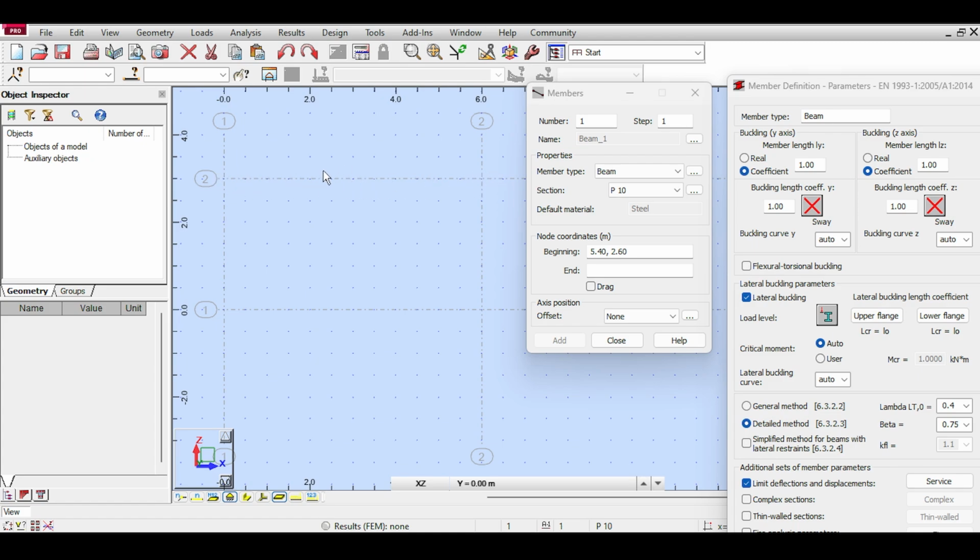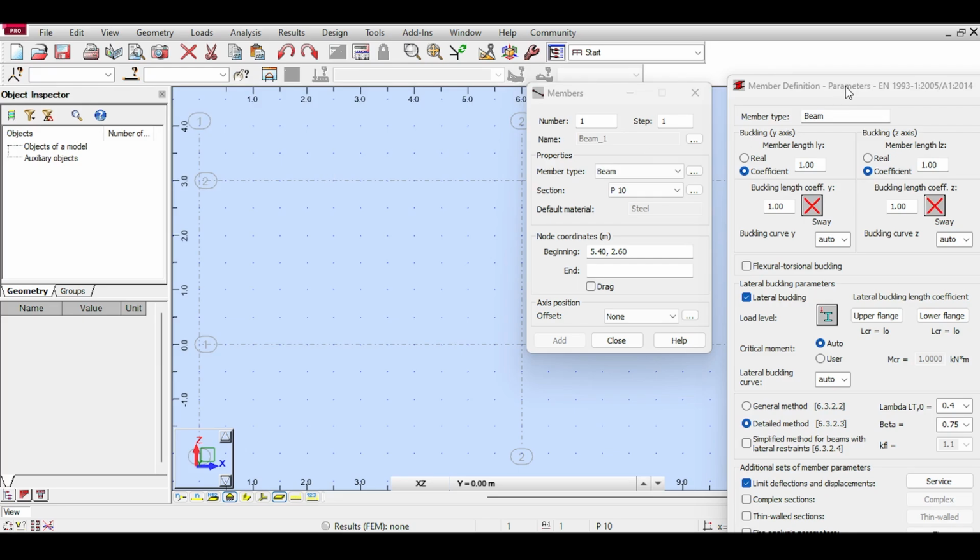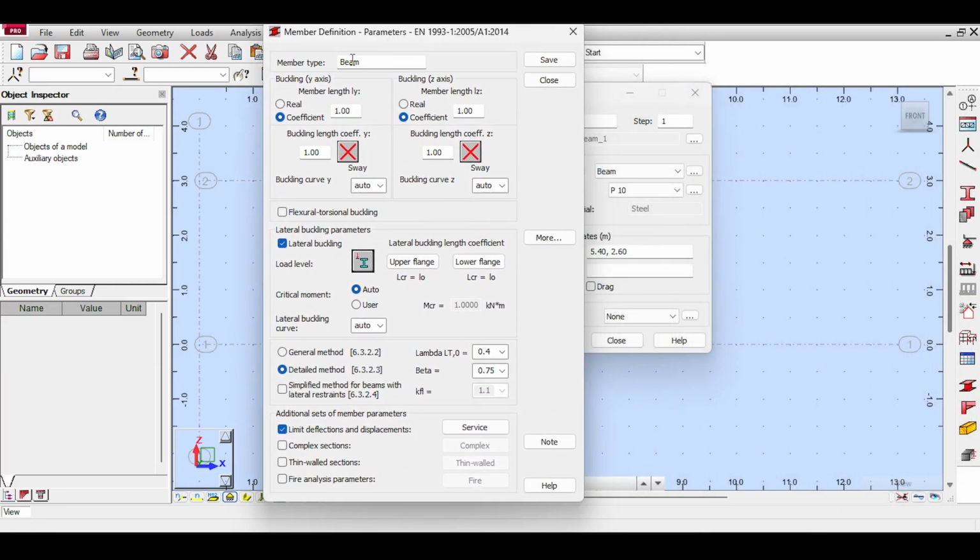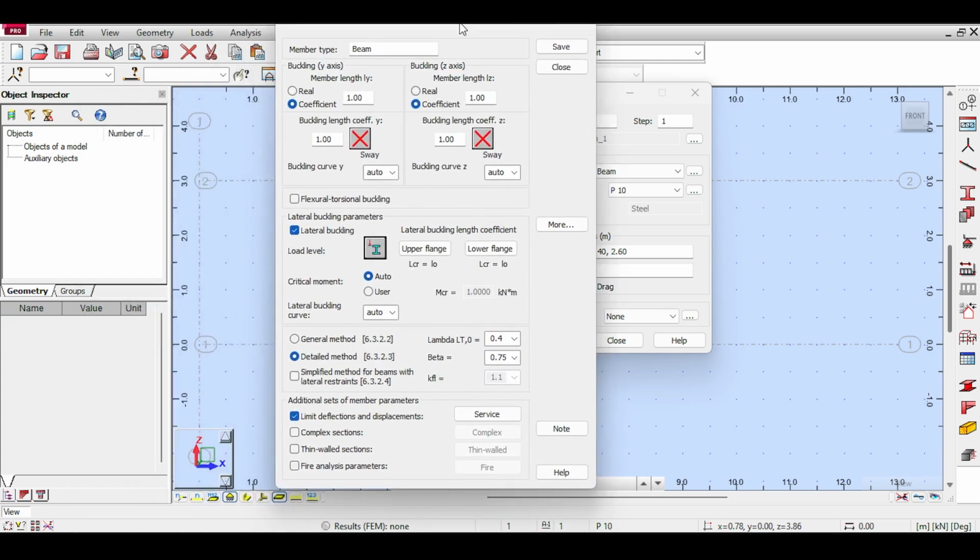Now, since it is supported laterally by the concrete slab above it, this will have an implication on the lateral buckling length or the lateral torsional buckling in the AISC code, because you can see here, this is where you can modify settings. I'm not going to modify the pure buckling because this is in the realm of columns, and you can see even that there is an X because we are talking about beams. However, I'm going to modify the lateral buckling because the big thing here is that it takes the lateral buckling length to be the full length for the upper flange and for the full length for the lower flange.